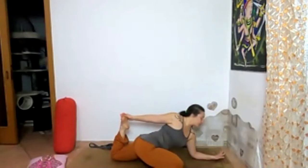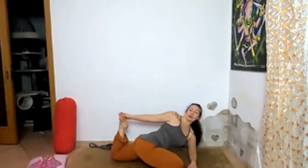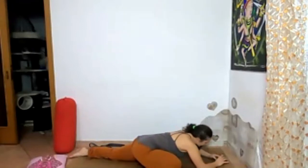Now, put your left hand next to the right knee. Okay. And keep on pushing with the elbows against the ground. Keep on pushing the right shoulder to the back, left shoulder to the right. Look behind you, three breaths. At the end of the third breath, release and go down to the ground.